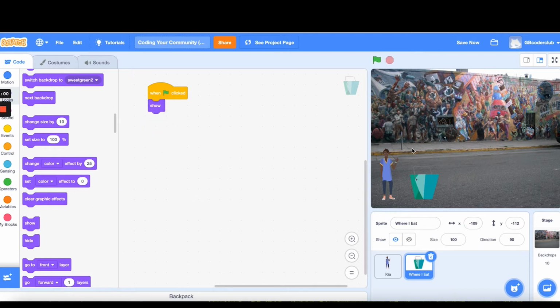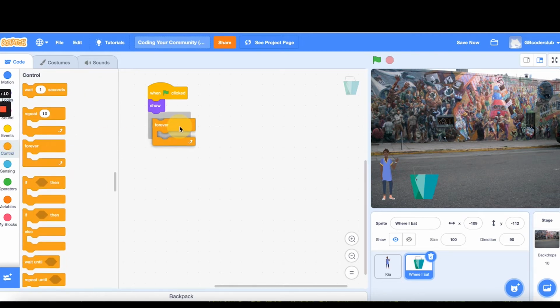Then I want the presentation to be able to be activated whenever the person decides to move onto this icon. The way you do that is you go to Control and you do forever. What it means is anytime the person touches this icon, the presentation can start. If they press the green flag and wait for an hour, the code will still be ready for them. That's what the forever block is.